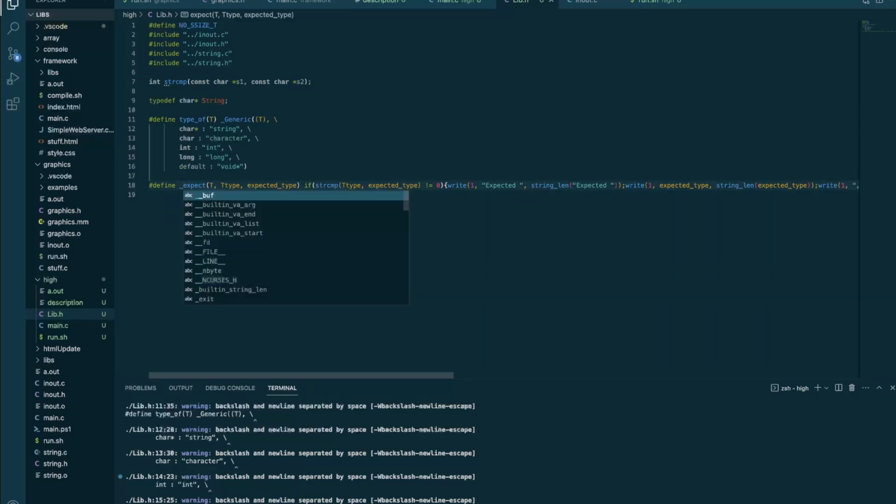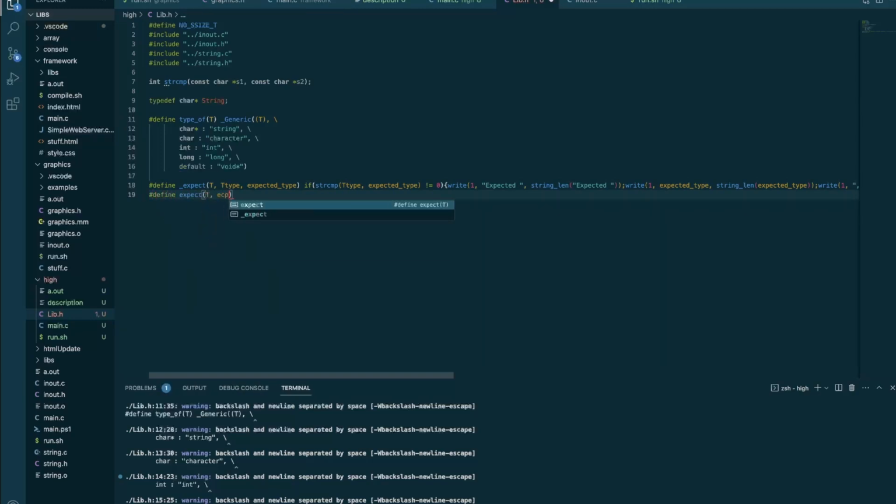Actually, let's do an underscore expect. And then I'll expect is over here. Expect our T, the type of T, and the expected type.